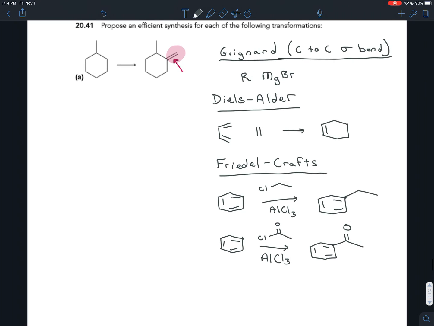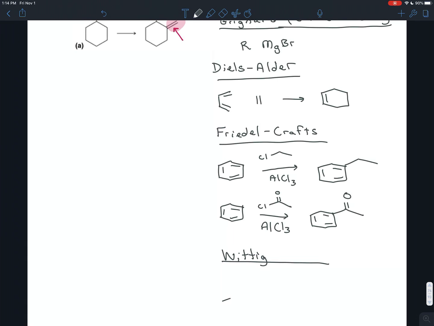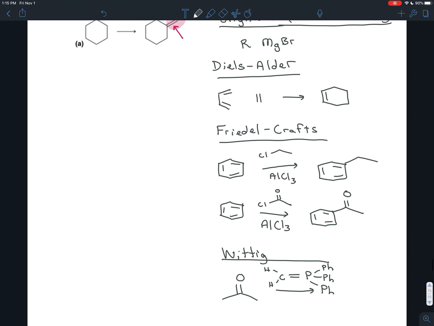And then in this chapter we learned how to make a Wittig reagent. So with a Wittig reagent, you would have to start with some type of an aldehyde or ketone, just some sort of carbonyl, and then whatever carbon chain you want, for example, it could just be one carbon with two hydrogens, you would have to have that double bonded to a triphenylphosphine. So that's 3 benzene rings, which when they're represented as branches are this capital P, lowercase h. So 3 benzene rings attached to a phosphorus, and the phosphorus is double bonded to the carbon.